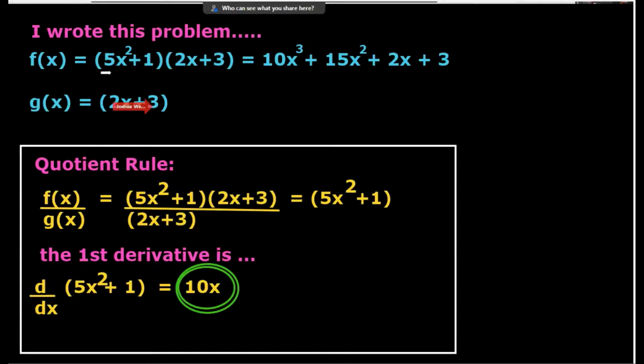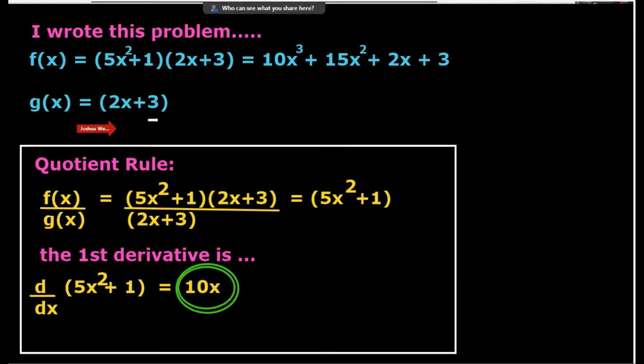All right. So what I did was I sketched, and he said, come on, hurry up. We only have an hour. And I said, well, no. Let's do this right. So I wrote it down, and then I wrote it out into 4 terms. Here it is, 10x cubed plus 15x plus 2x plus 3. But then I'm dividing it by 2x plus 3.